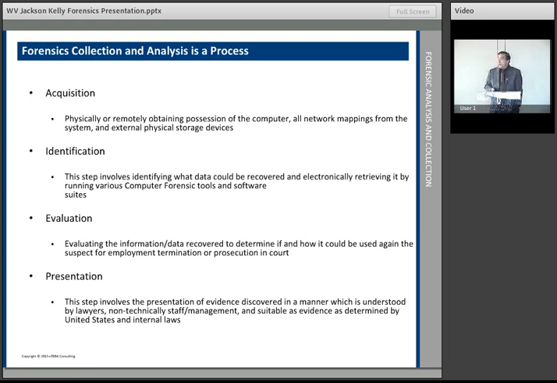So it's something to keep in mind as you talk about mobile phones: where is the data actually residing? And then evaluation is really now looking at forensic analysis on the phone, talking about what you can gather from it, and then obviously presentation. How are you going to present what you found to individuals who may not be forensic experts and make them understand what you're talking about?